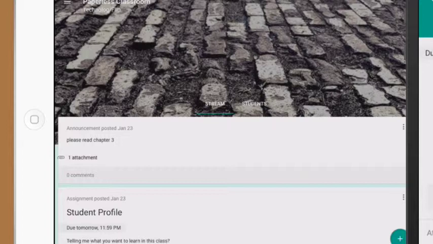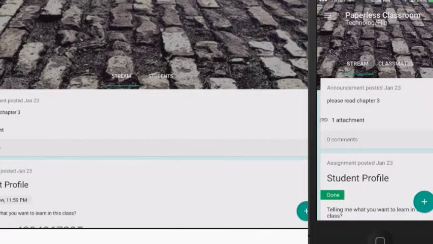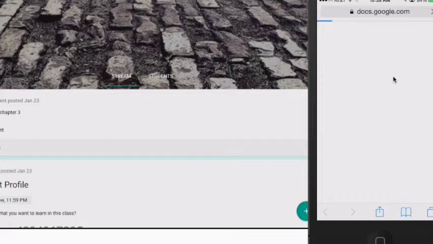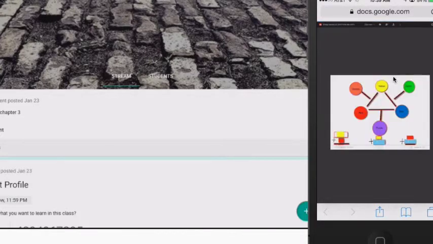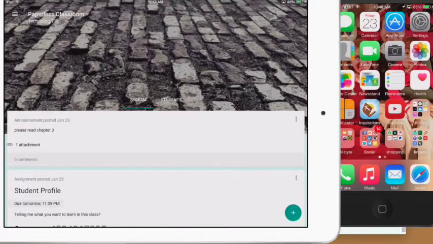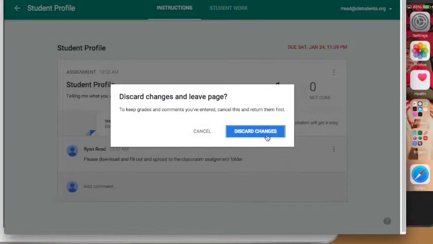And then, of course, if I go to my other mobile version over here on my phone, where my student profile is, as you can see, there's the announcement right there. I can click on that. It says, please read. And as you can see, I do have an attachment there, so I can click on it. It'll open up in Google Docs. And there's the picture of my color wheel that I sent with the students, because that is the beginning of it. There's not much of a difference between the mobile version and the desktop version of Google Classroom.